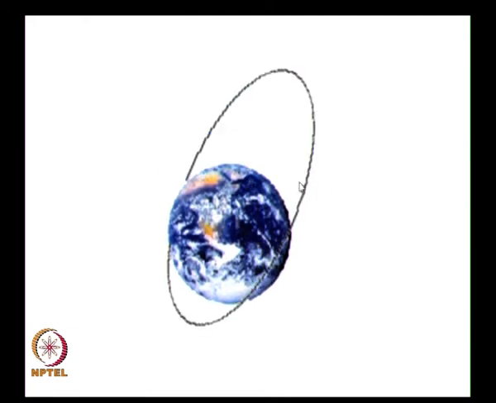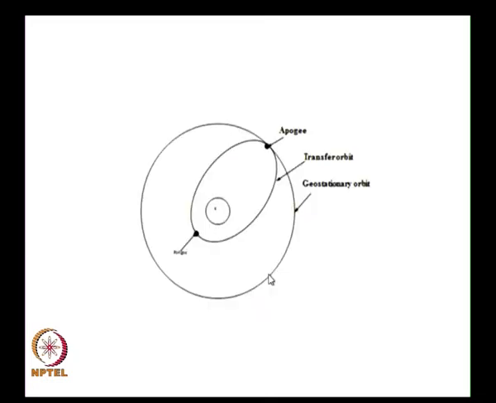This shows the highly elliptical orbits, this is the perigee, this is the apogee. This distance we said for the Molniya orbit is something like 42,000, this distance here is of the order of 6,000, and this is an elliptic orbit. And now a few other orbits. Supposing I want to launch a satellite into geostationary orbit, I first take off from the ground, I put it in an elliptic orbit, I put the apogee equal to something like 42,164, a highly elliptical orbit, and when it comes to the apogee I fire a rocket and make sure it goes along this and I get a geostationary orbit.